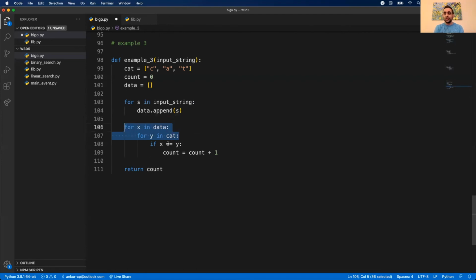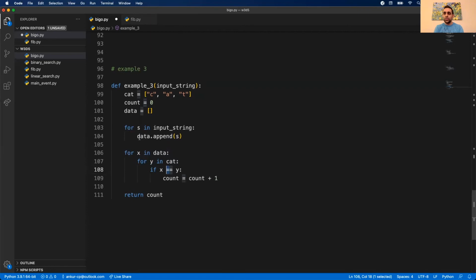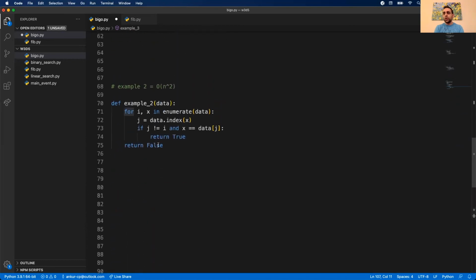All right, so maybe that was a little tricky, but again, I wanted to highlight some caveats with analysis. That is, you've got to be mindful of what your algorithm is actually doing. Don't simply just say 2 for loops, that's O of n squared, right? As we saw in our previous example, don't just say I only see 1 for loop, so this is O of n. You've got to also make sure what work is being done inside the for loop. You've got to know the complexity of that. So in this case, for example 2, line 72 is actually O of n complexity, and my for loop is O of n. So you multiply those together to get O of n squared.